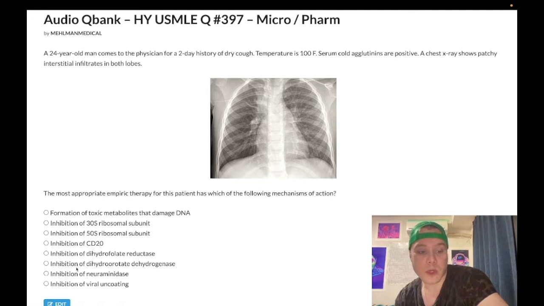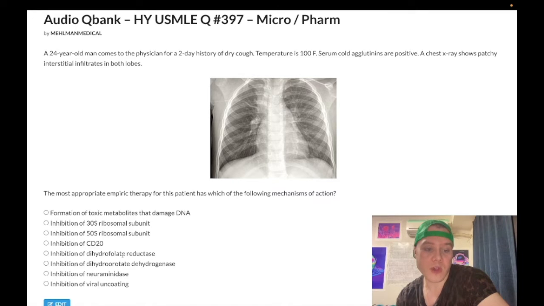So next one, inhibition of dihydroorotate dehydrogenase. This is leflunomide. This is the wrong answer as well. This is some obscure rheumatoid arthritis drug that's not going to get assessed on USMLE. The only reason I incorporated it into the answer choices here is number 1, to be an asshole, but number 2, when students don't know an answer, they tend to choose weird sounding stuff, okay? So this is leflunomide, in case you're curious. It's not going to show up in your USMLE.